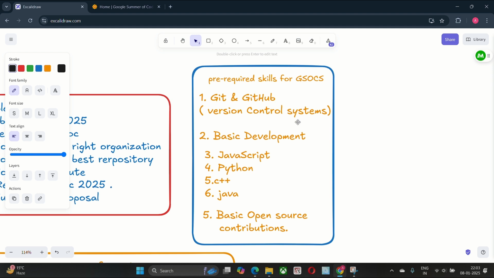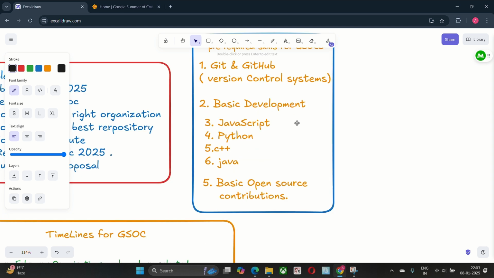Then basic knowledge of development, any kind like front end, back end, or full stack, and command of any one language such as JavaScript, Python, C++, or Java. Also basic knowledge of open source contributions, what open source contribution is, and deep knowledge of Git and GitHub, how it works, the version control system, and its commands.